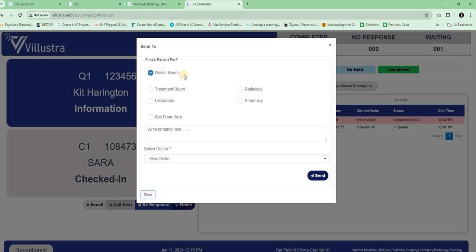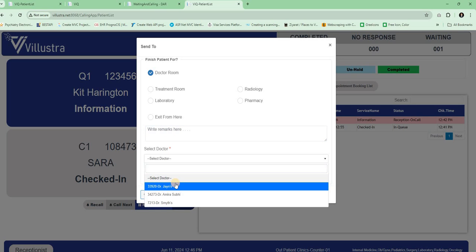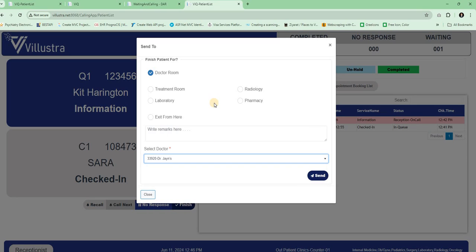When I click on send to doctor room, the system asks me to write remarks if required. Otherwise, select a doctor, which is Dr. Jian. I'm going to select that one. One thing I want to mention: if the patient has a booking and the system is integrated, the patient will be auto checked in from the kiosk machine or from the mobile application.